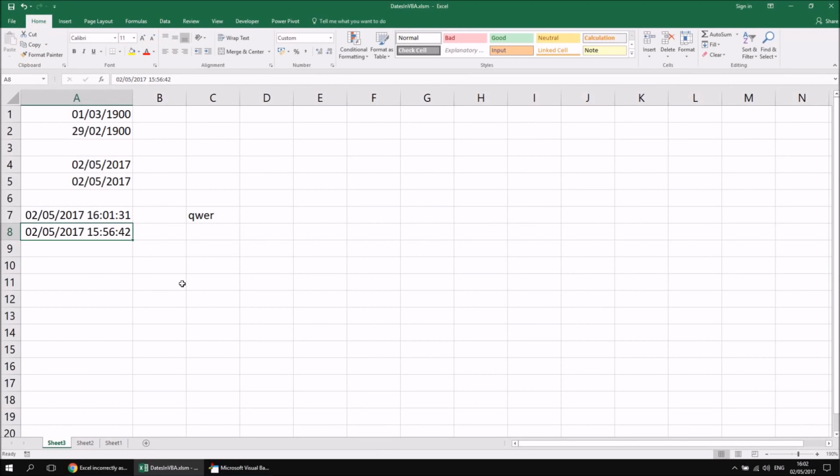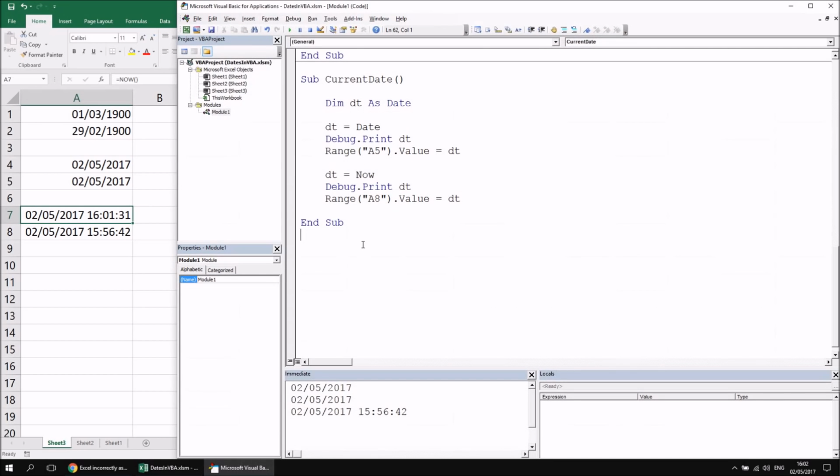Now, it is possible to write out values into cells in the worksheet using VBA where the date and time will be recalculated. So to do that, all we need to do is enter the actual functions into the cells rather than the results of VBA's date-time functions. Let's have a quick go at doing that. If I switch back to the VB editor, and let's have a new subroutine called something like enter date functions. So this time, rather than setting the values of the cells to be equal to the result of a function, I'm going to write out the function itself.